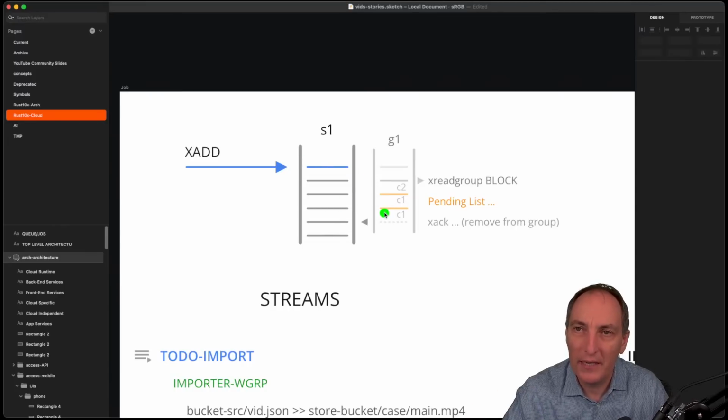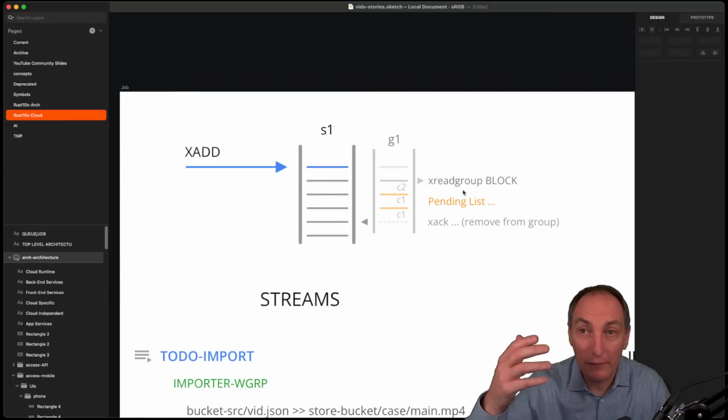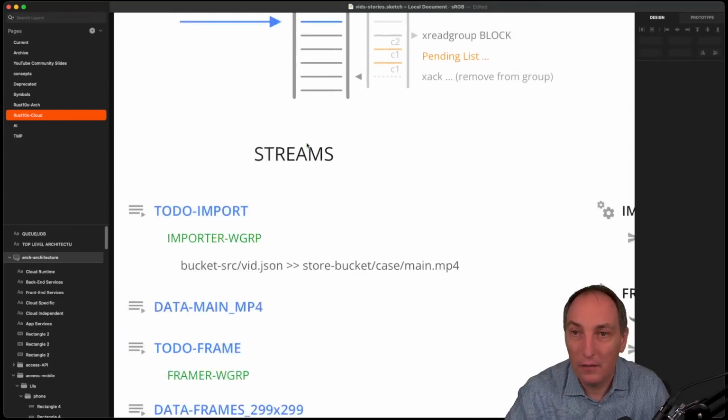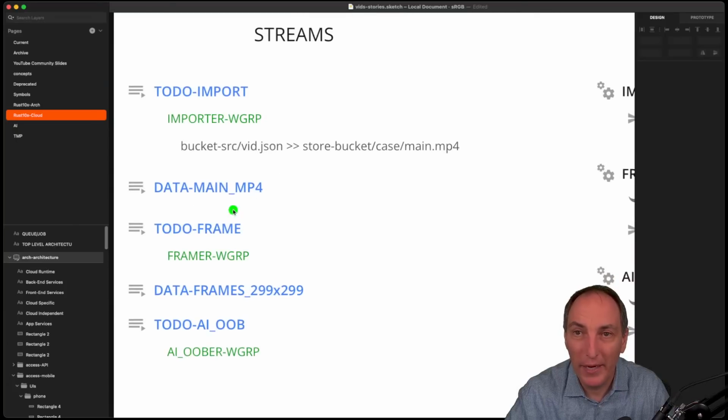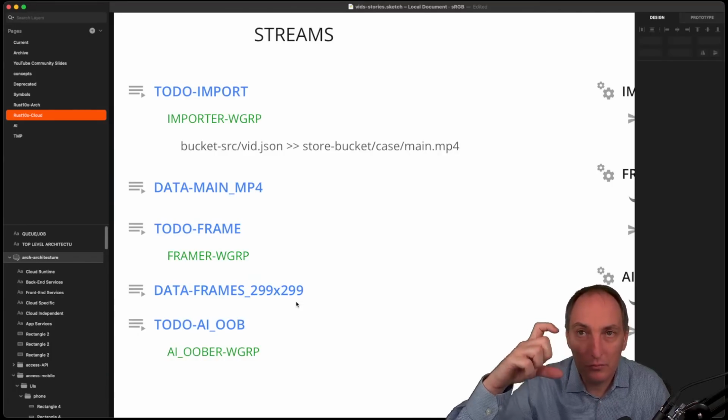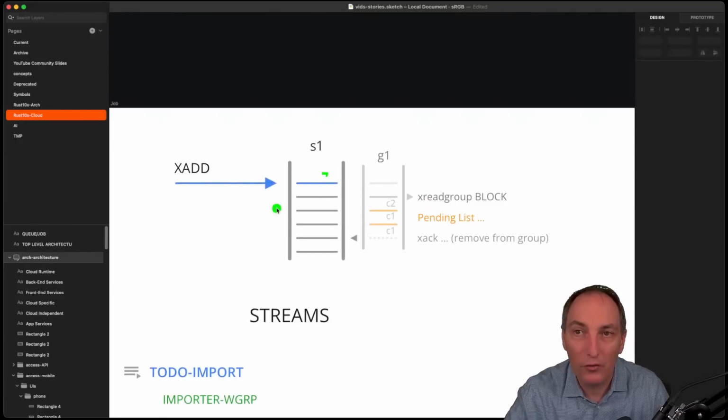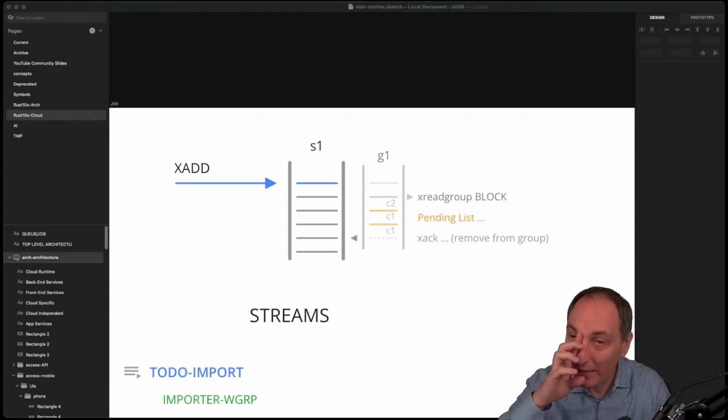The point here is that when people query it for the group, every item gets only taken once. So now you can do stuff. For example, I have an example here: we have a data main stream like that, and then multiple people can listen to this stream. They can have groups to do different types of work on the same stream. That is a very efficient way of doing it. And then you will monitor.